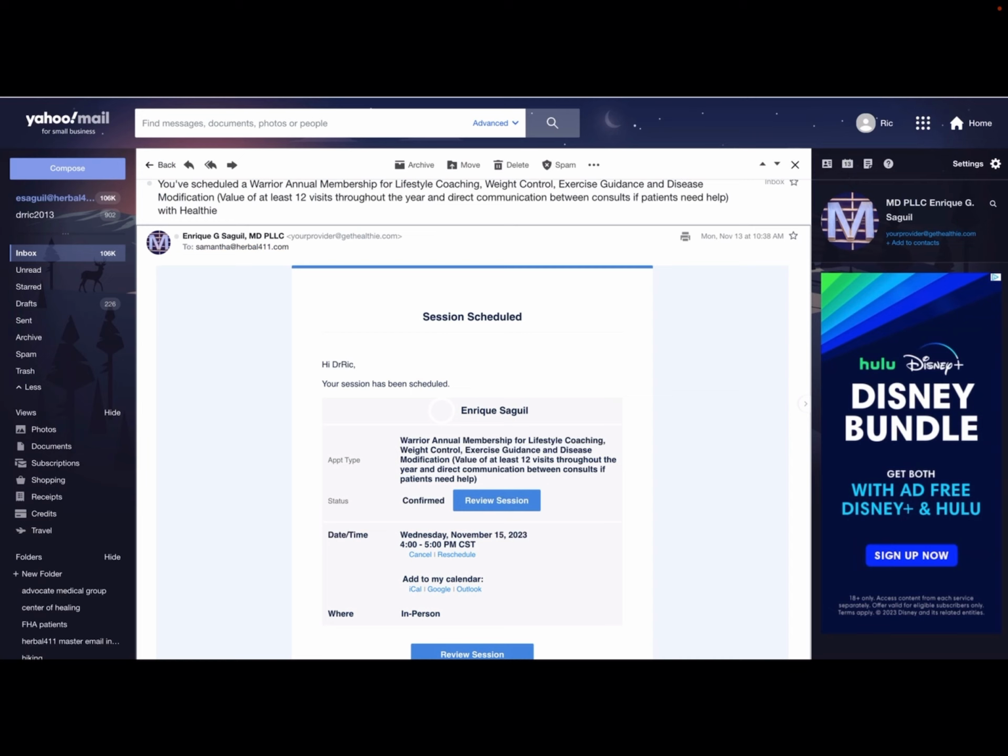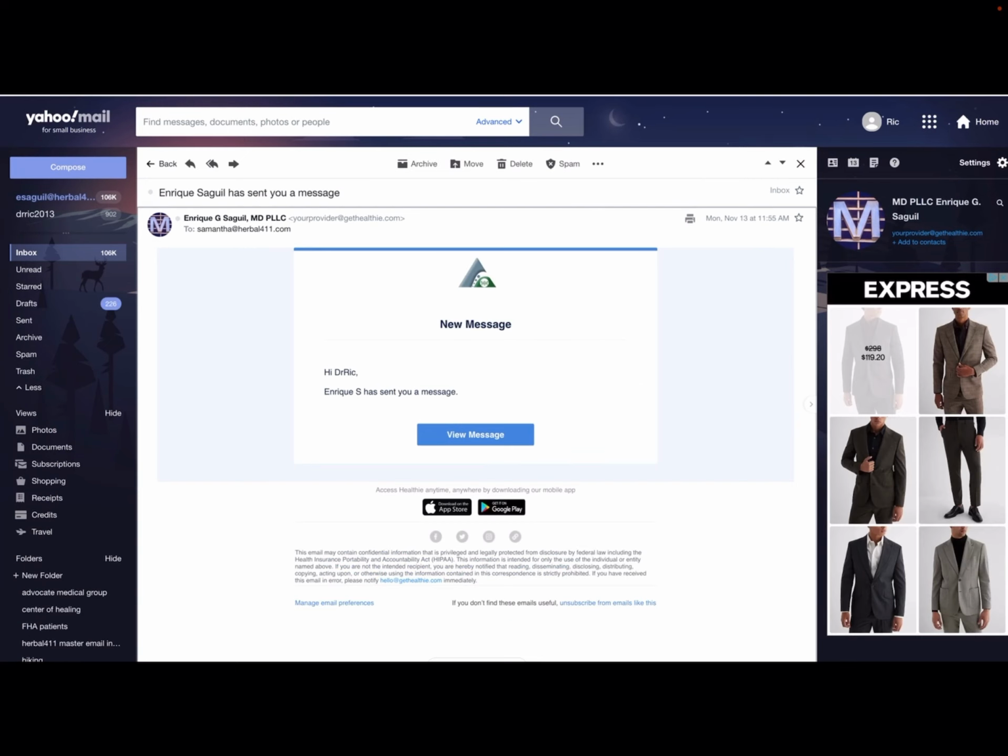This is back in your inbox for your email. You can also add this to your calendar in case you're one that doesn't remember appointments or you have a lot of appointments, but that's totally up to you, and it gives you the option for iCal, Google, and Outlook. If we've had the confirmation, then we will start communicating in the chat section. And even if you only chose a single consult, I still allow you to communicate. In fact, if you're testing me out as far as whether it would be a good fit before you invest in a 12-month membership, this is what I usually do.